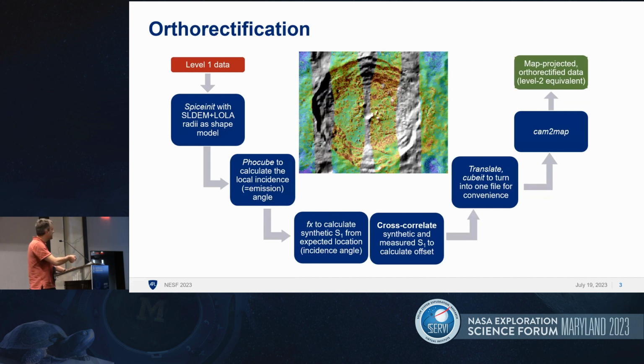And once you've done that, you can translate the position of the Mini RF data into the correct place and get a nice orthorectified image like this, where the crater topography shows up in the shape of the collect. And so you've gotten a good position of the data onto the surface. So I've now done this for all of the monostatic data, the S-band and X-band data. I'm only talking about S-band today for time, and mostly because I'm mostly interested in that.